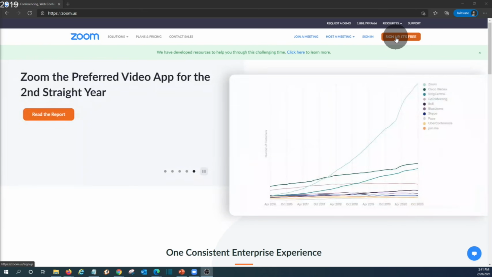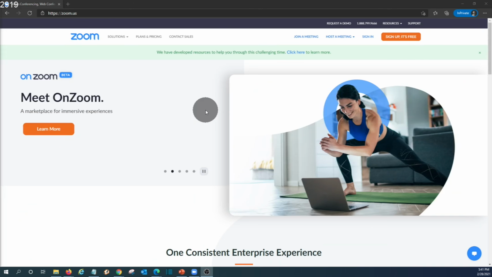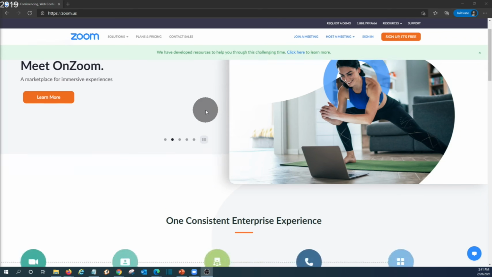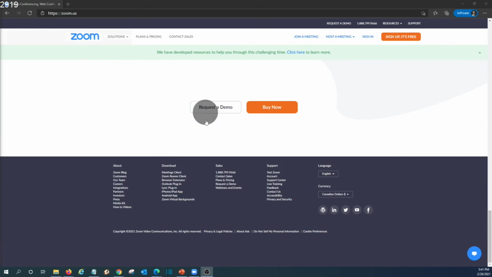I also recommend to download and install the Zoom app. You can install it in your computer and also on your mobile. You can scroll down within the website, go to the bottom, and you will find download. Once you download it, it will ask you to install it, and it will be a very easy process. When you join a meeting, it will try to launch the app. If you don't have it, it will ask you to download it at that moment. When you use the app, you will be able to take full advantage of all the Zoom features.